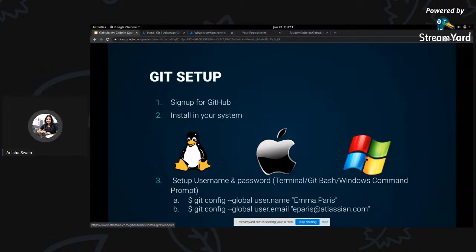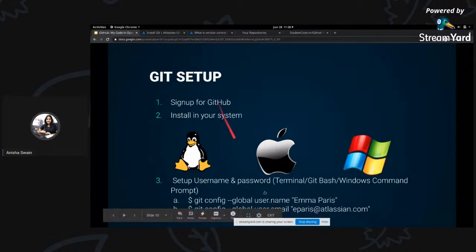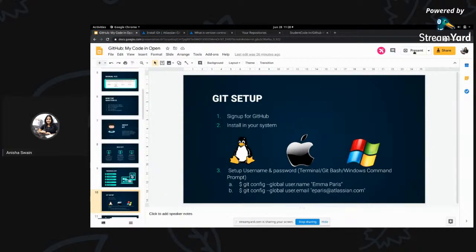As you guys have already started contributing to SCI, I believe you have already done this step before, but just for a quick recap. Next we have to set up the username. You created an account, but how will Git know which account on the server to send things to? For that we configure the username and user email in Git. I'm not sure if you guys can see this, let me exit. It's basically git config --global user.name and user.email.